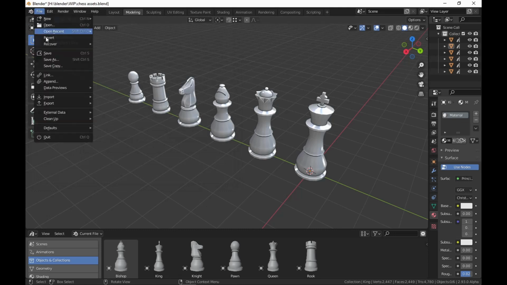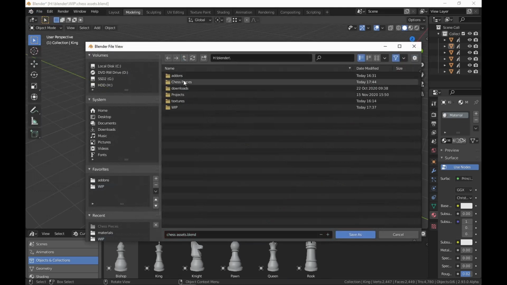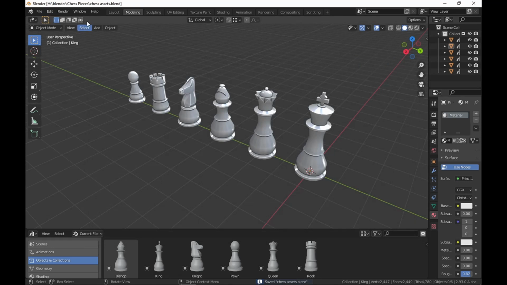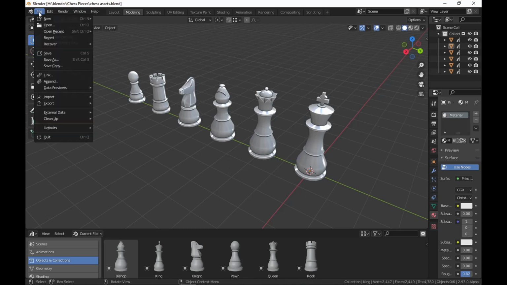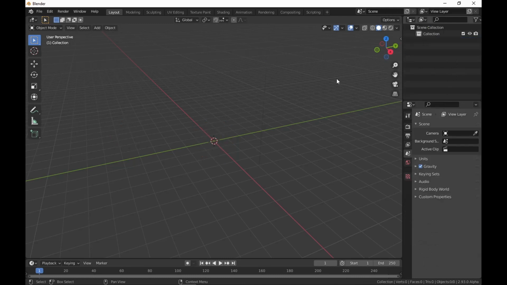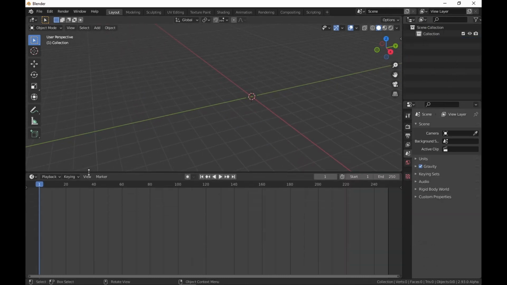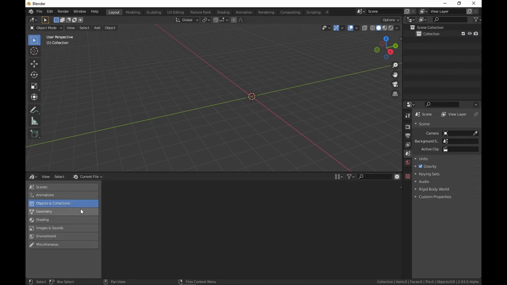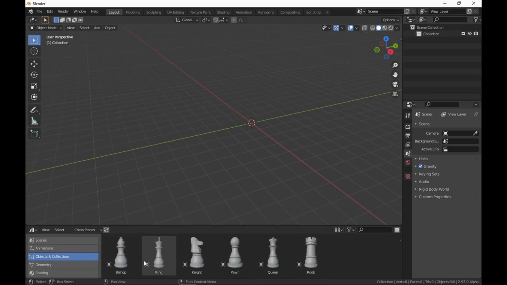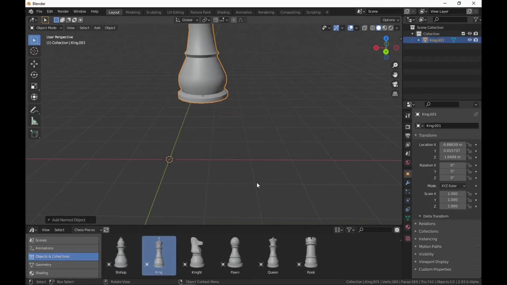What we need to do now is go to save as, and go into the folder with the same directory as the path that we chose in there, and save the blend file into that folder, otherwise they won't be available. So now that it's in chess pieces and not in the WIP folder, I can go into a new scene. Let's just delete these so they're out of the way. We'll come down here and go to asset browser. We'll change that from current file to chess pieces, and now we have our objects and we can bring them in and drag them into the scene.